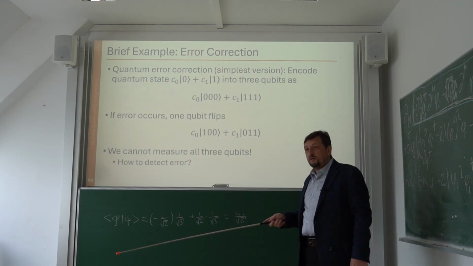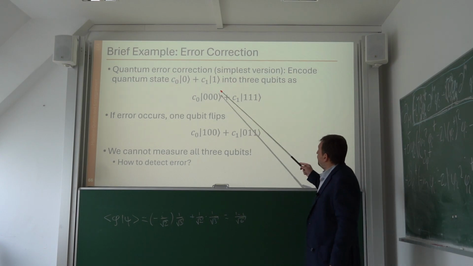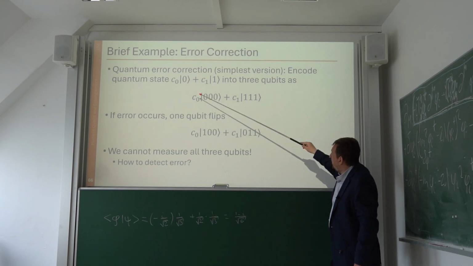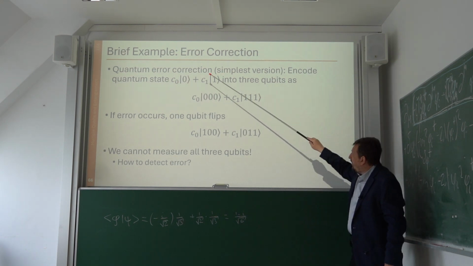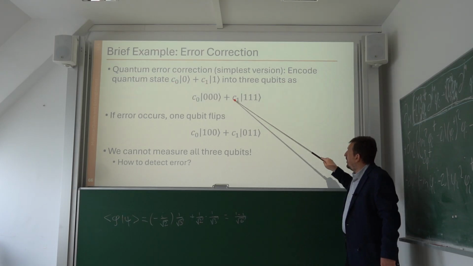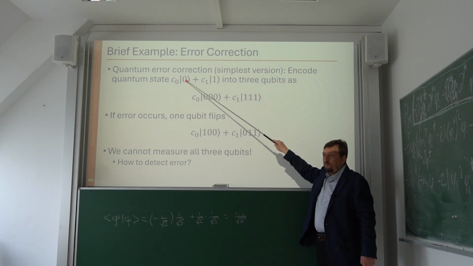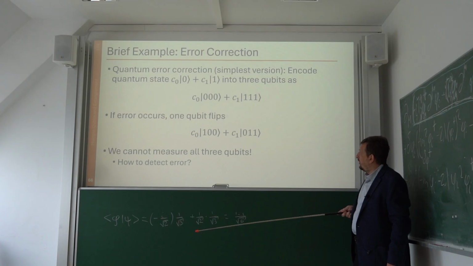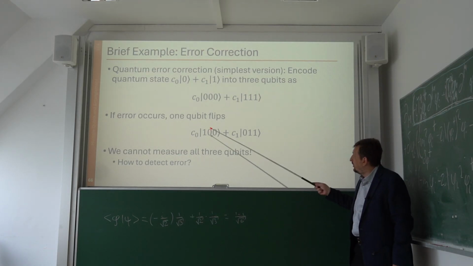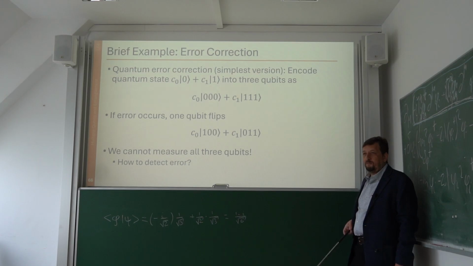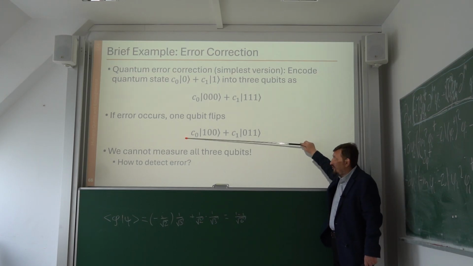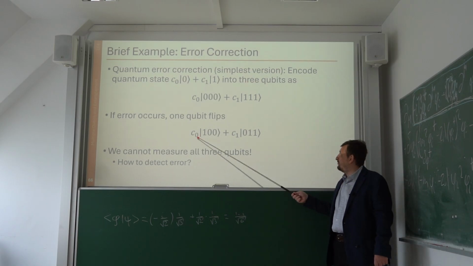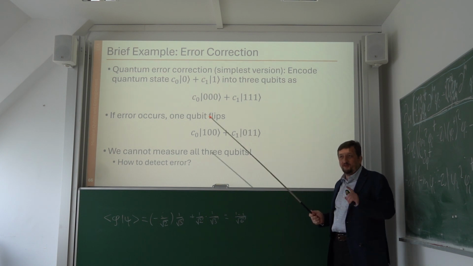We can do the same with quantum stuff. So for example, if I want to encode logical qubit state like this, I can encode it into 3 qubits. I have the same coefficients C0 and C1, but here instead of 1 qubit carrying this 0, I have 3 qubits, 0, 0, 0, and 1, 1, 1. And suppose error occurs. This qubit flips. Well, when you look at this state, you can say, okay, this qubit flipped, and you can correct it. You can simply apply X gate and correct it. X gate flips 0 and 1.